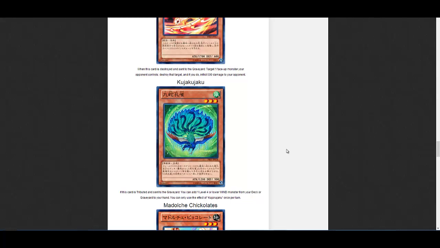Kujaku? I think that's right. That's my best pronunciation of it. It is a wind monster, level 3, 1200 attack, 900 defense. Its effect is if this card is tributed and sent to the graveyard, you can add one level 4 or lower wind monster from your deck or graveyard to your hand. You can only use the effect of Kujaku once per turn.